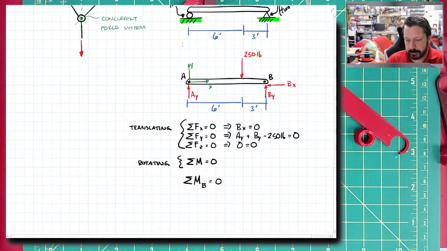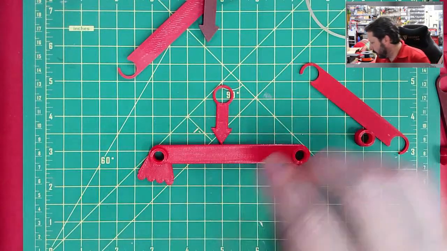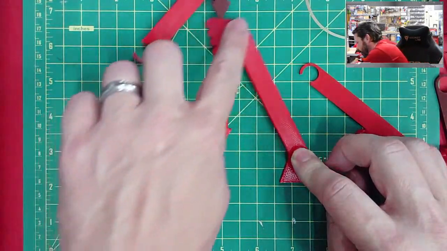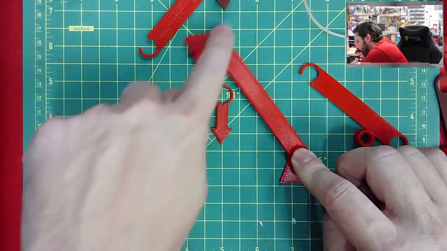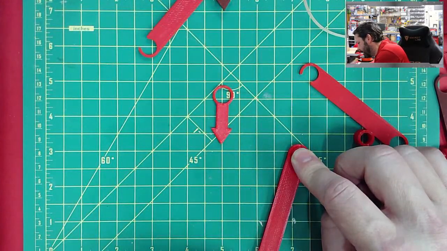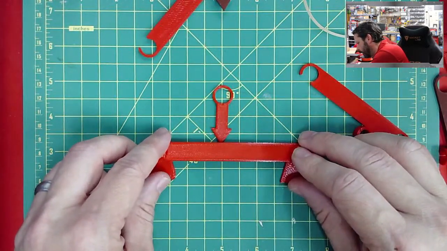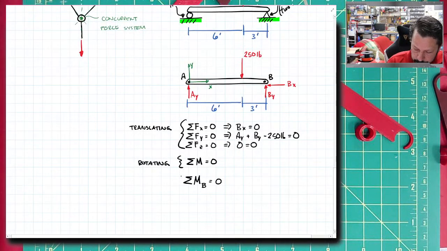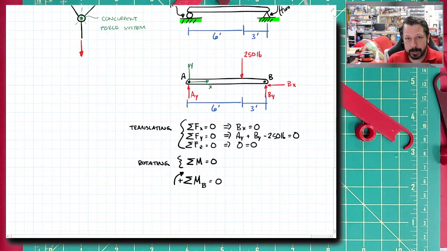For moments, you have two options. You have clockwise about point B, this way, and counterclockwise, this way. That's harder to always know which way you're going to choose. So what you do is you pick and draw on your equation. You draw a clockwise arrow, and I'm going to consider clockwise to be positive. Or maybe you want counterclockwise to be positive. A lot of engineering uses counterclockwise positive.